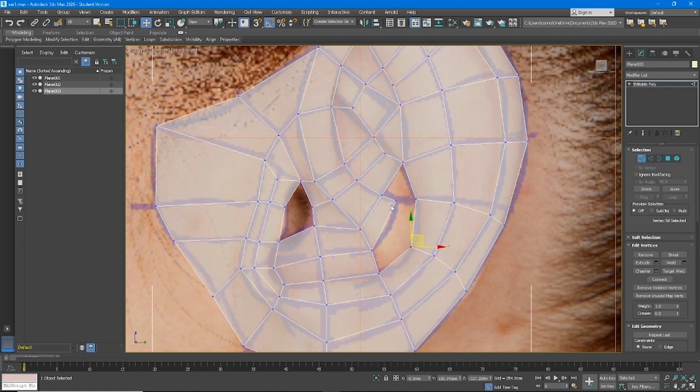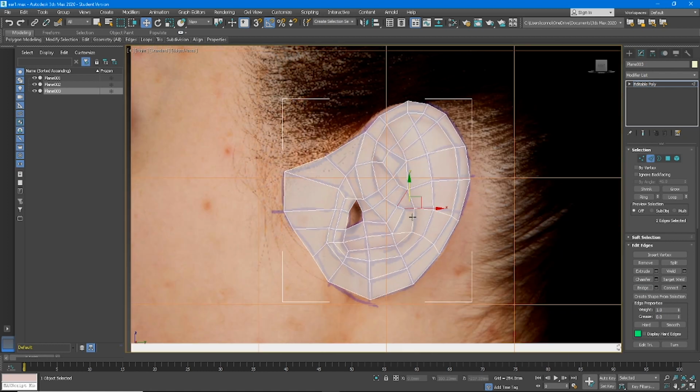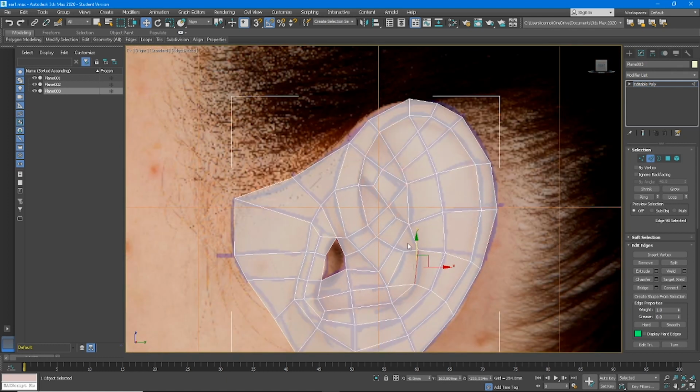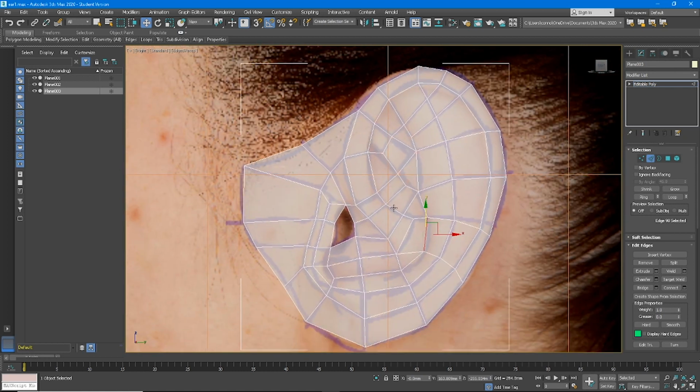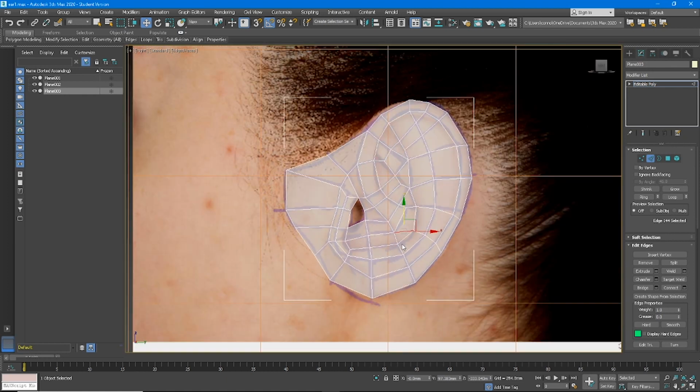All we know is that we need this, correct? One option could be we bridge these two, then it creates a triangle here, which could be a little bit of a problem, but it's not as much of a problem as a five-sided. And also, it breaks all those loops. Is there any way we could... There's no other way we can really do this. So I think this might be the best option for us at this time. Yes, this is definitely the best option.